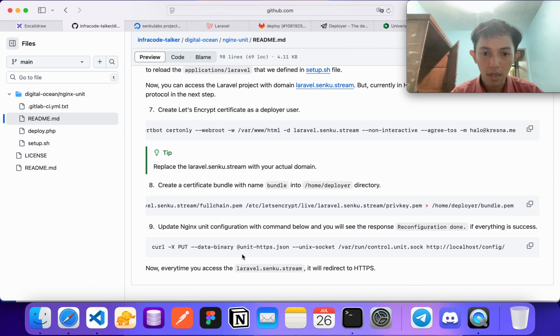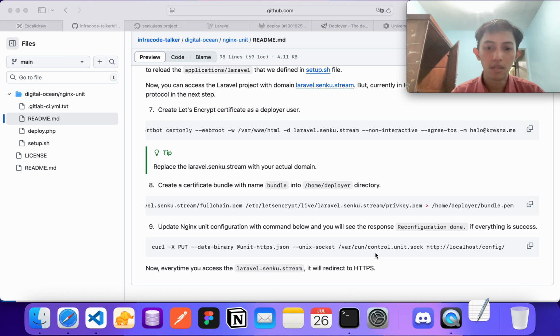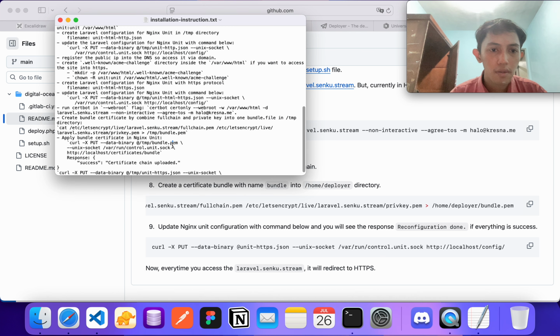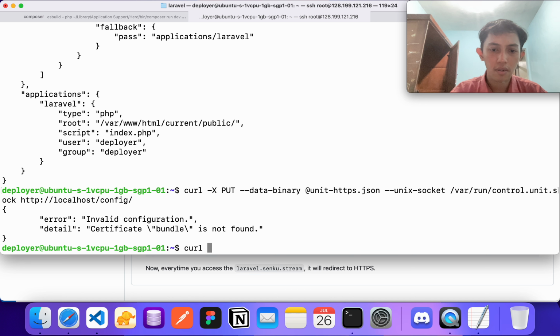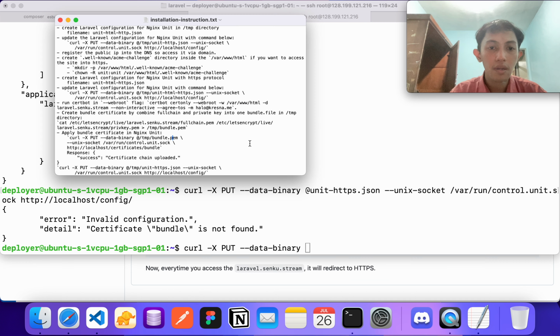Let me check my note here. Text edit. Oh, I must add, wait, hold on. Oh, I must apply the certificate bundle first by adding the curl nginx put data binary.